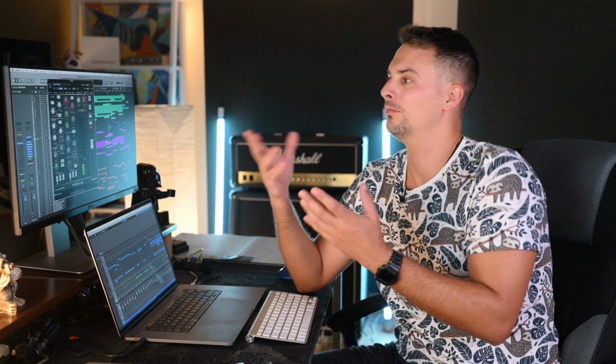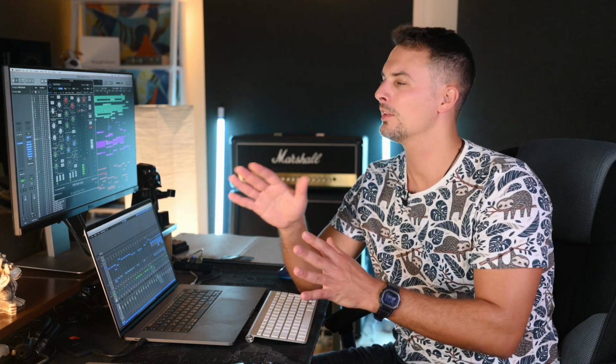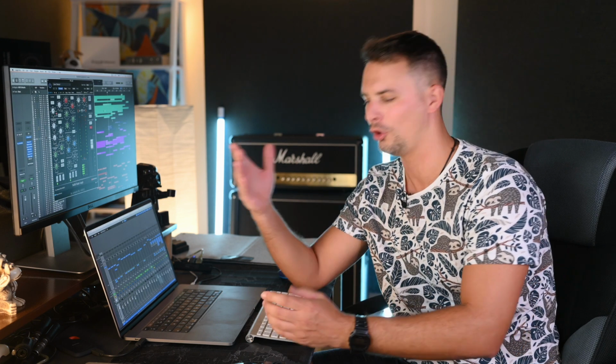One more thing to mention here is of course that there's inherently an unfair comparison between different plugins, because no two different plugin manufacturers will have access to the same exact console. So maybe the consoles they model sound different, and therefore the plugin also sounds different. So it's hard to tell if it's a better or worse plugin, or if it's the piece of equipment that they based the plugin on.